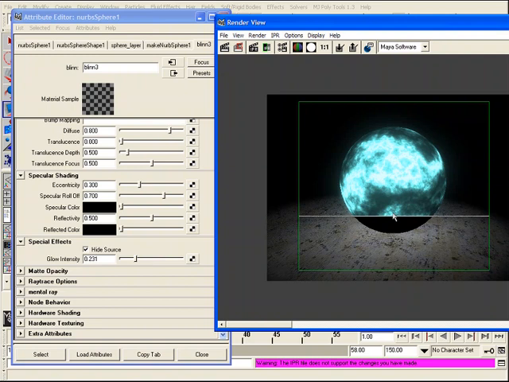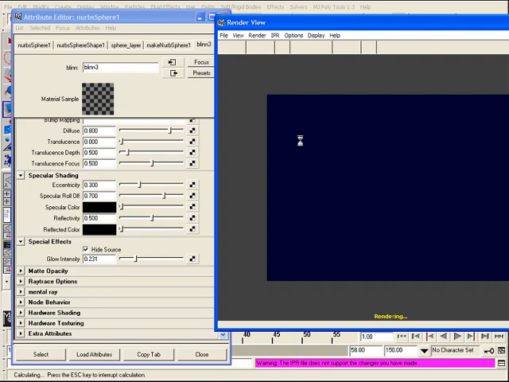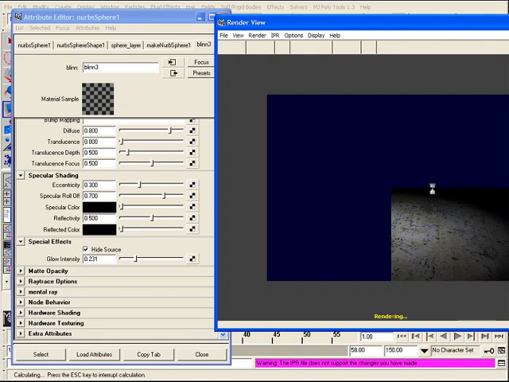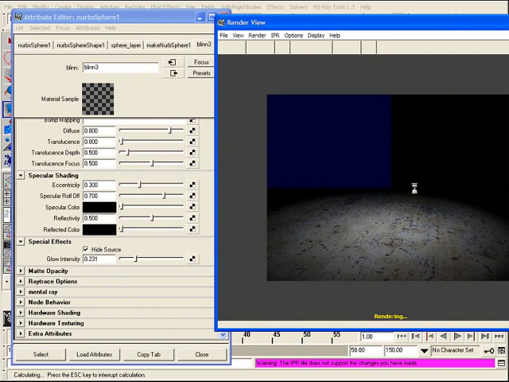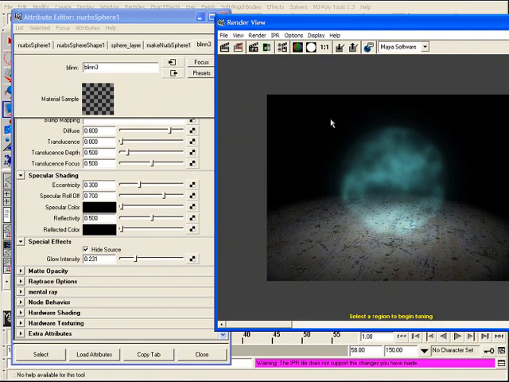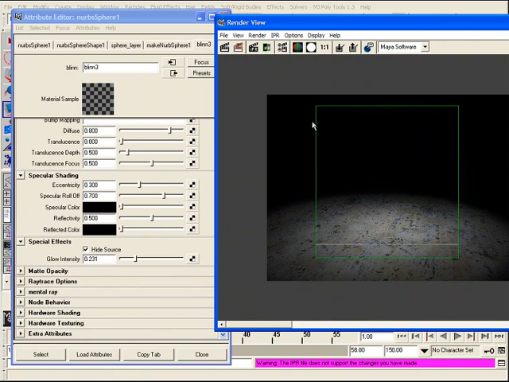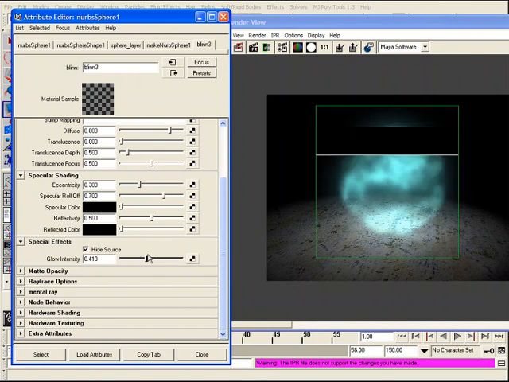Now in this case, you're going to see that it is going to force me to redo the IPR. So let's say, fine, redo the IPR, because when you make geometry changes, IPR doesn't see that. So now you'll see no geometry is drawing, but when it's finished rendering the scene, it'll render just the glow effect. This is a cool thing that you can do with blobbies to get really nice results, because then I can design the look of this plasma look with my particle. Now I can go inside here with that soft glow, let that draw itself in, and then maybe increase the glow intensity a little bit, so that now I'm getting this sort of stronger effect.